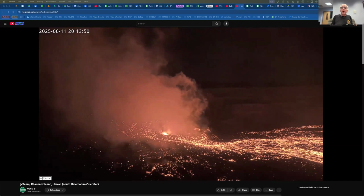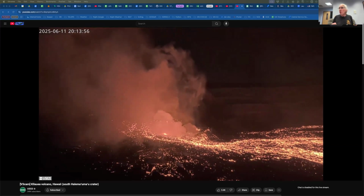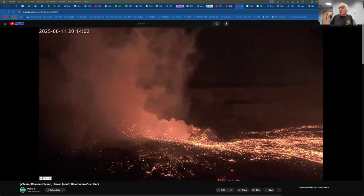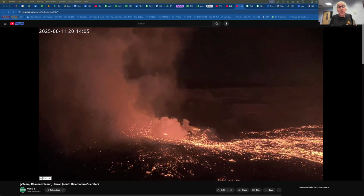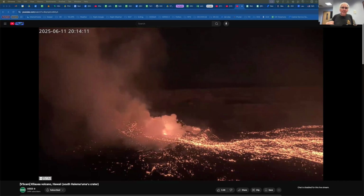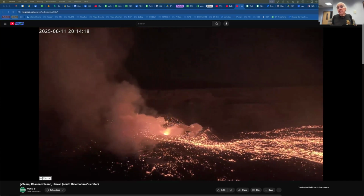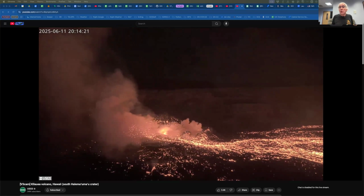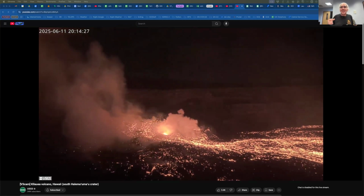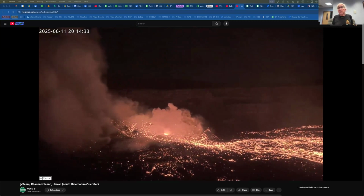The other primary threat is the volcanic gases. If you look at that screen, you can see all of this outgassing. That gas is primarily composed of water vapor, believe it or not, but also things like sulfur dioxide. Sulfur dioxide is a very caustic gas. It can cause breathing problems if you breathe it in, and it will have corrosive effects on things like mirror coatings. So we watch out for both of those things up at the summit.